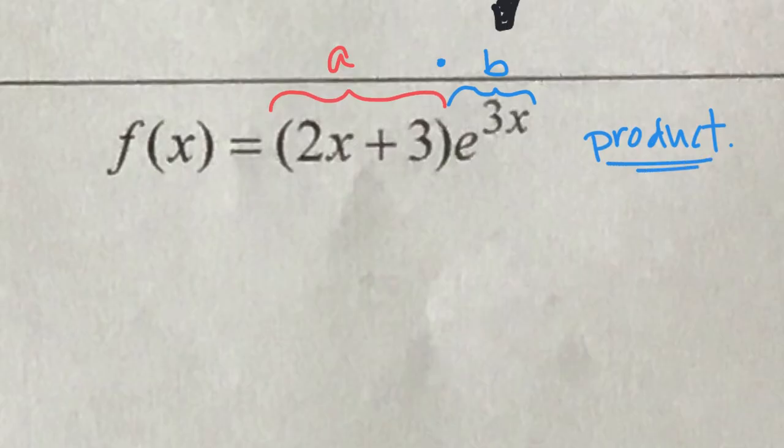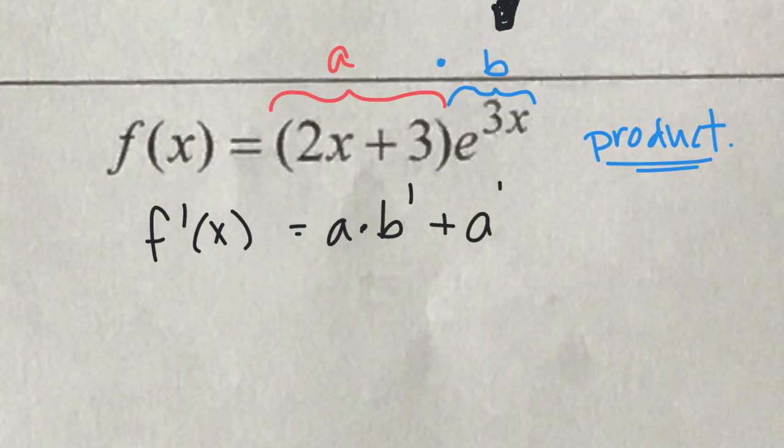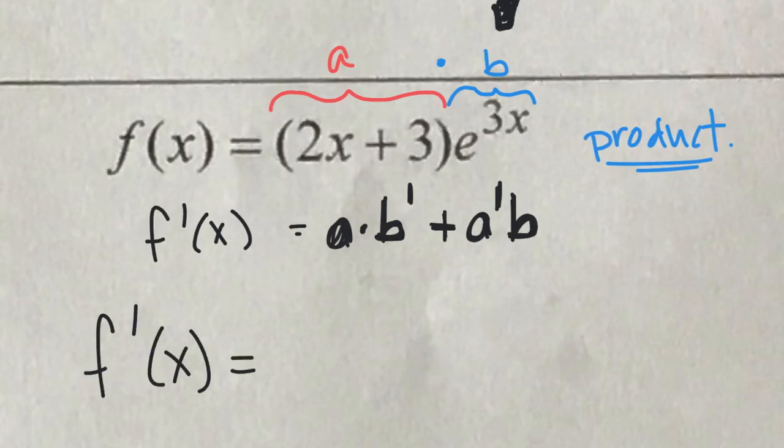Okay, so remember your product rule says it's the first times the derivative of the second, so a b prime plus a prime b. So you're taking the derivative of one and multiplying it by the non-derivative of the other, right? Itself, and then you're switching that around with a plus. Okay, so this is the product rule. So we start with 2x plus 3, right? That is the a, the first one, by itself.